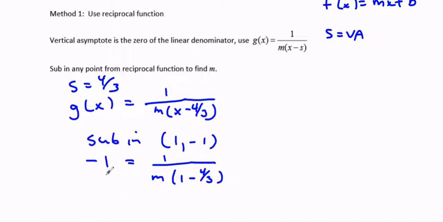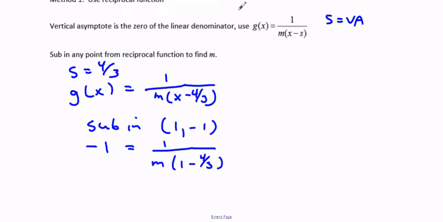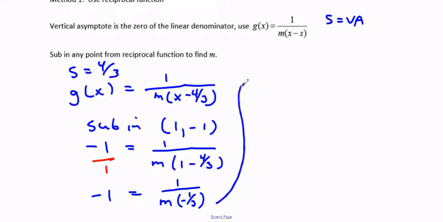There we go. All right, now we're going to solve this. This one's a little awkward, right, because our variable's in the bottom. That's okay, because we can just cross multiply. So this is like over 1, and when I cross multiply, I get -1 times m times 1 minus 4/3. Maybe what I'll do before I cross multiply, is just simplify this. So 1 minus 4/3 is -1/3. So this is going to be m times -1/3. I'm just going to maybe clean that up a little more. Let's just move our work up here. So this is going to be -1 equals 1 over -1/3 m.